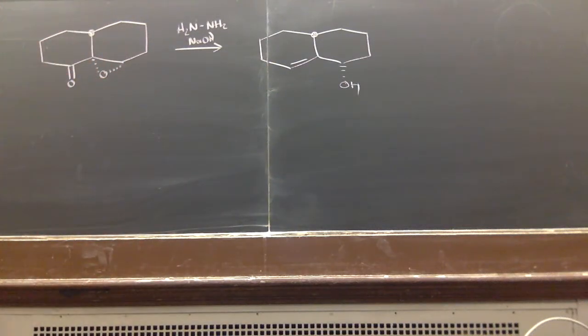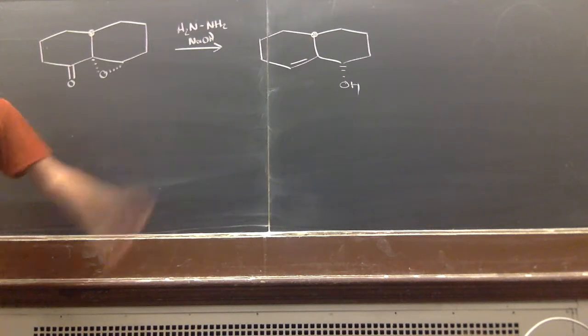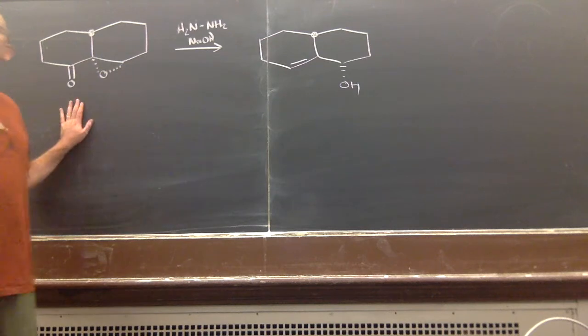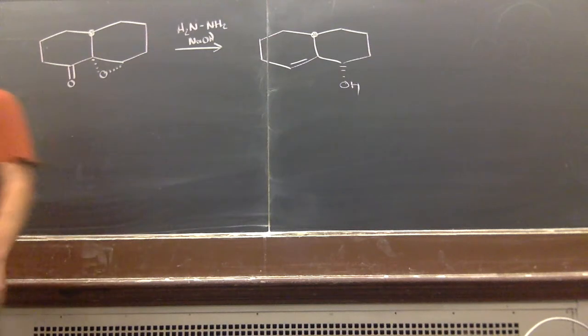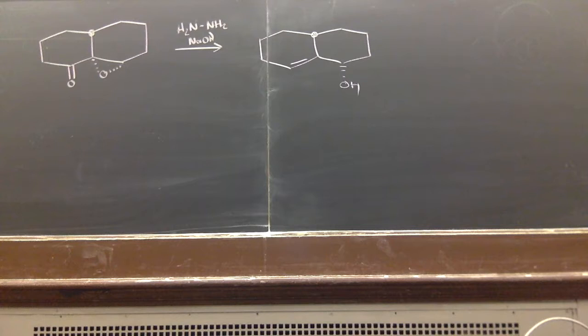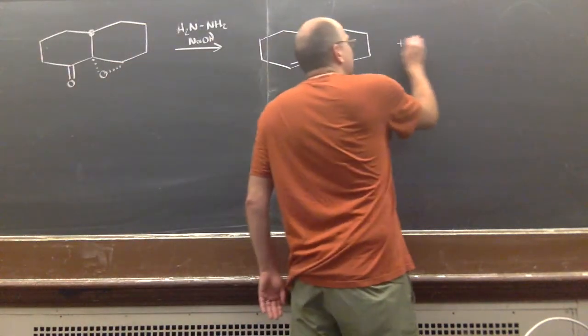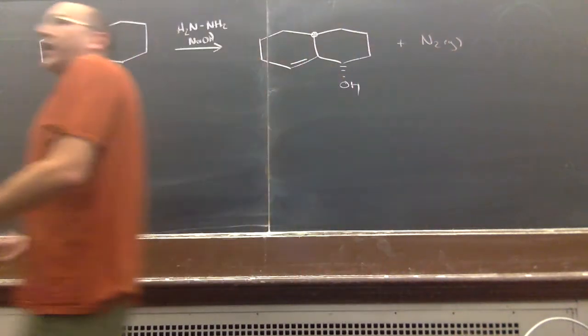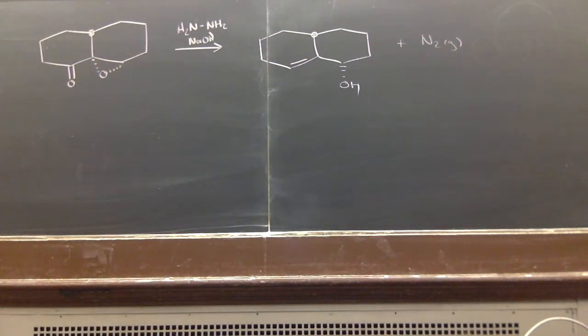There are two functional groups in the starting material, right? There's a carbonyl and an epoxide, both of which are functional groups that you've seen. So you're not necessarily being thrown at something new. But when you look at these functional groups and the reagents being used in this reaction, as I told you, the byproduct of this reaction was nitrogen gas. There's a specific reaction that you learned that this should remind you of.